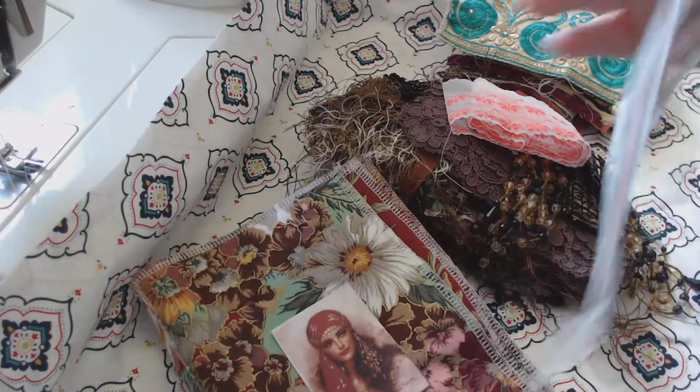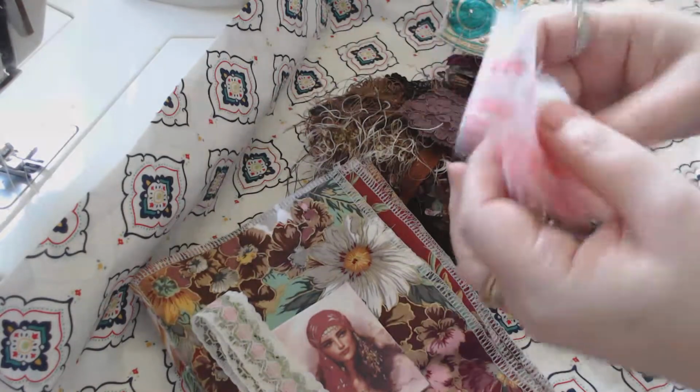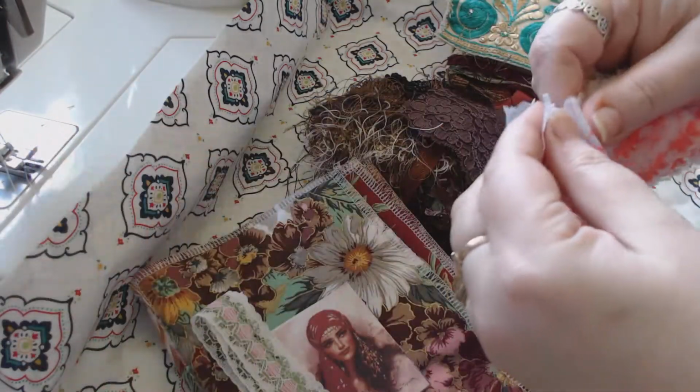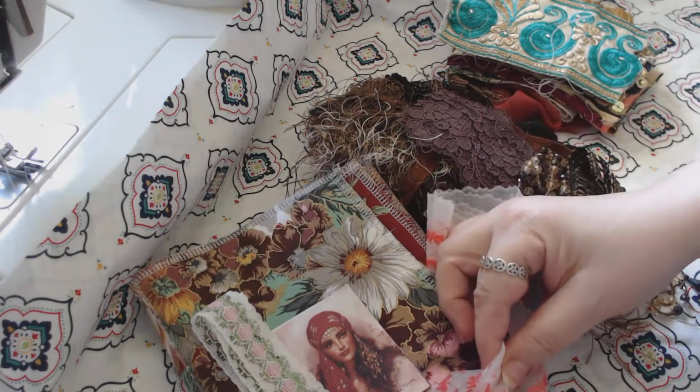So a nice piece. And this one is vintage, this trim. There's a few vintage trims in here. This trim is also vintage. And it has butterflies on it. Beautiful for making flowers. This gathers so nicely. You could make a beautiful flower for the cover of your book.